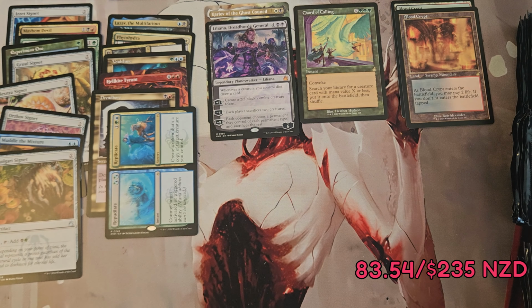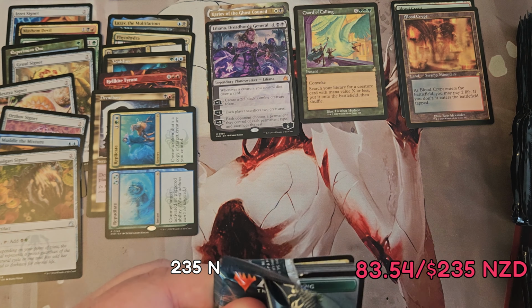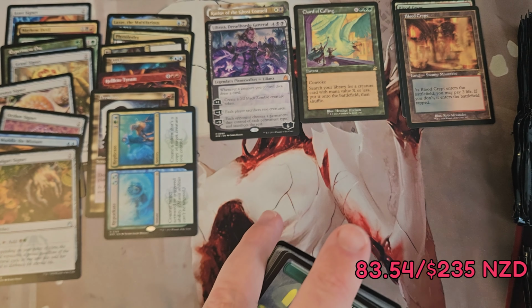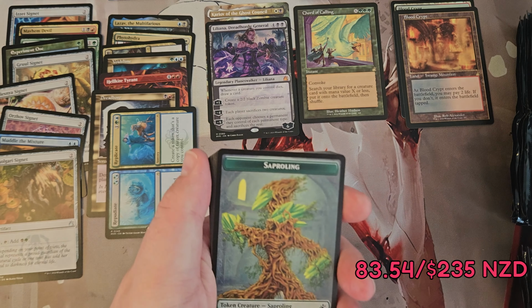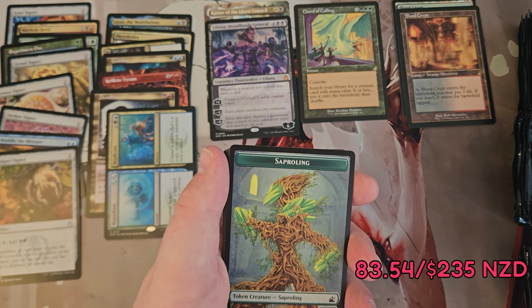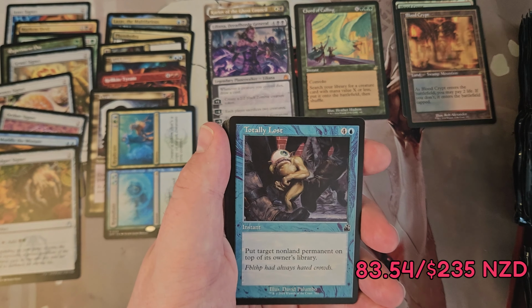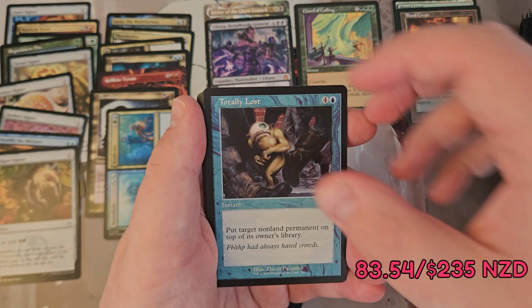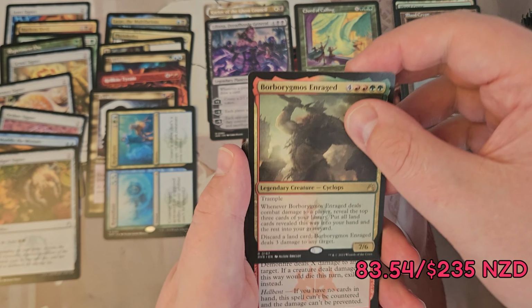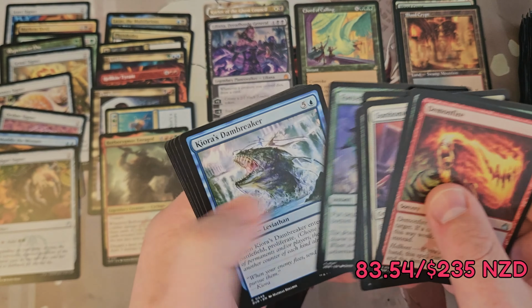I forgot to mention, so we paid for this box $235 New Zealand, and our goal, as always, is to beat the box, and to do that we need to open more than that value worth of cards, and cards worth a dollar or more. Orzhov Guildgate, totally lost, poor Fblthp. We have Borborygmos Enraged, and that is another pack.